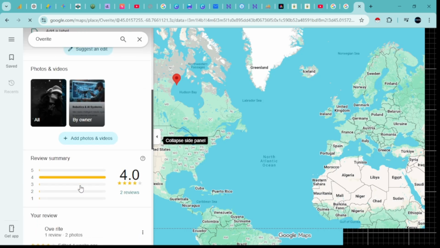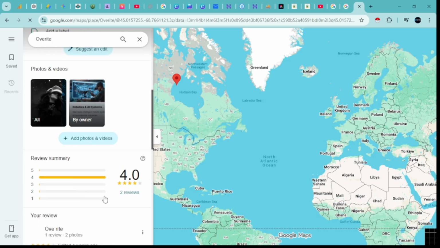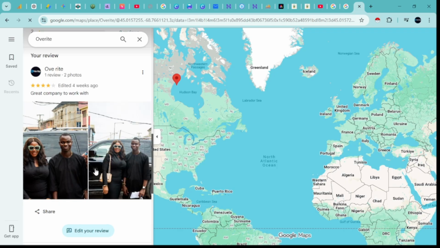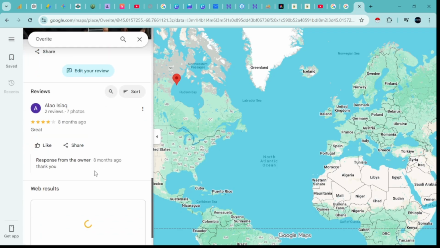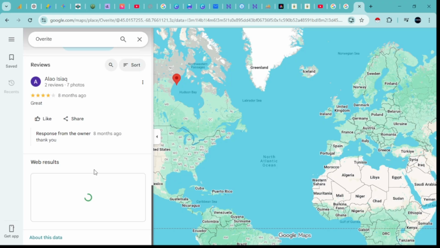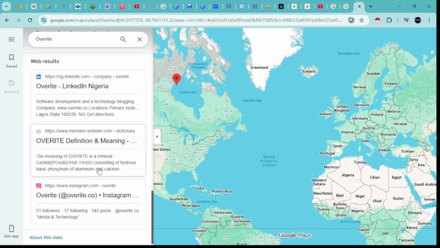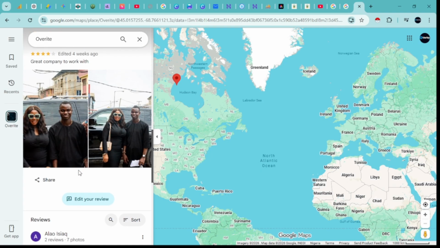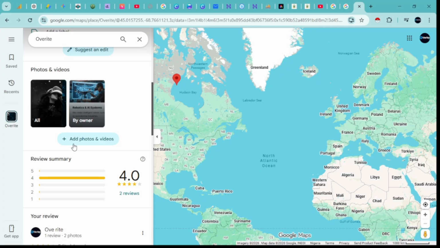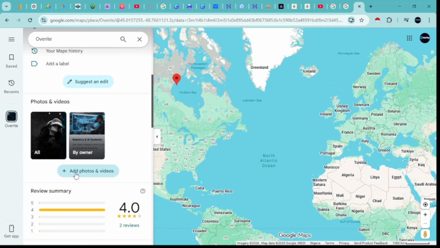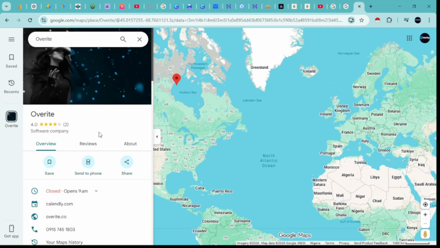So this is what Google business profile is all about. So that people can trust your company, people can send reviews about your company, and much more, and even where your company is located. And you can see it will link to your LinkedIn platforms that you have shown, Instagrams, and much more. And as well, you can add your profile and the rest. So these are the benefits of setting up your Google business profile.